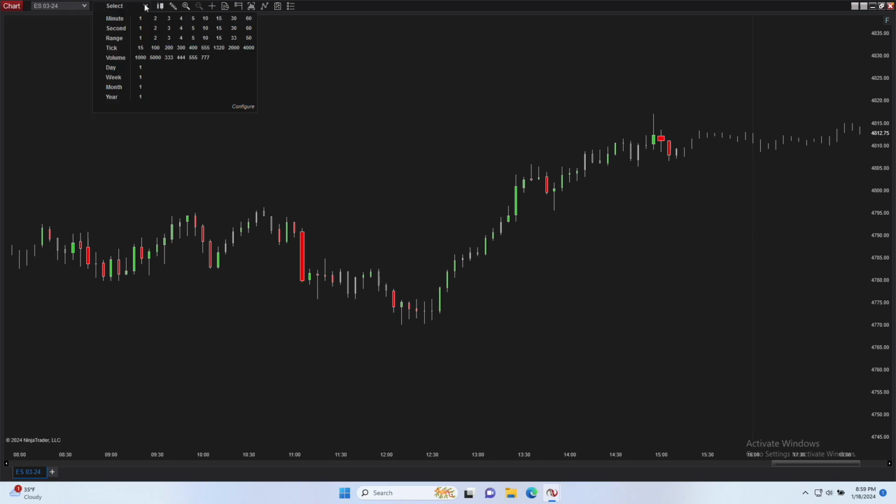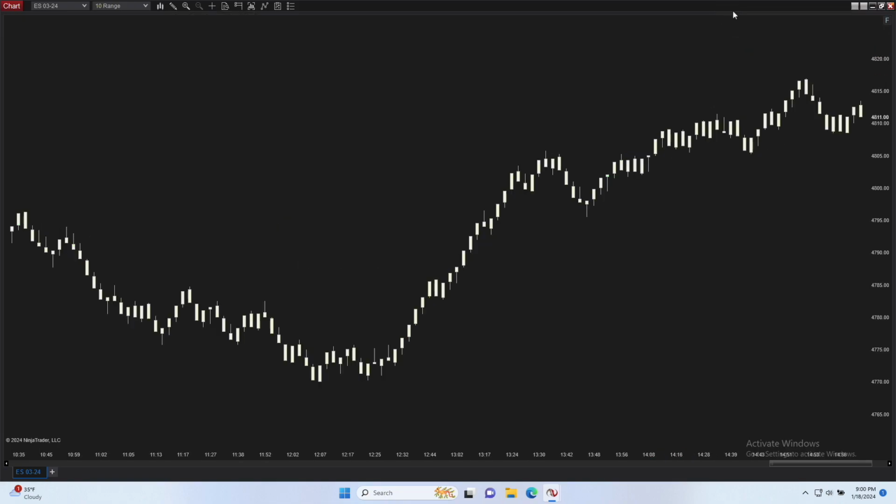So moving along, the range candles. These are range candles. These are price-based candles as opposed to time-based candles. And what I mean by price-based, so I have it on a 10 range, and there's 4 ticks, or we'll say 4 ranges within 1 point, because there's 4 ticks per point. So you divide 10 by 4, and each of these are 2.5 points.